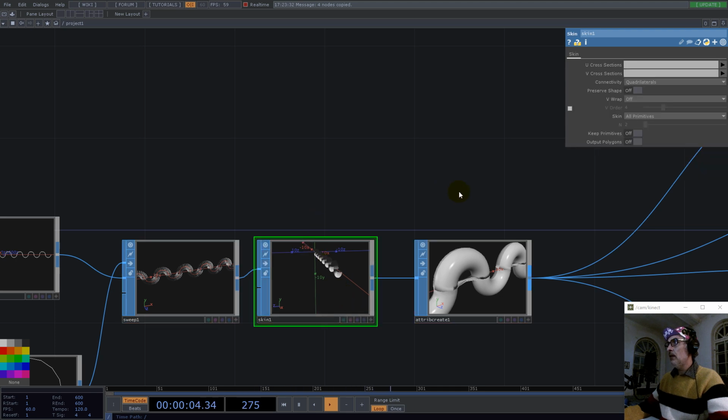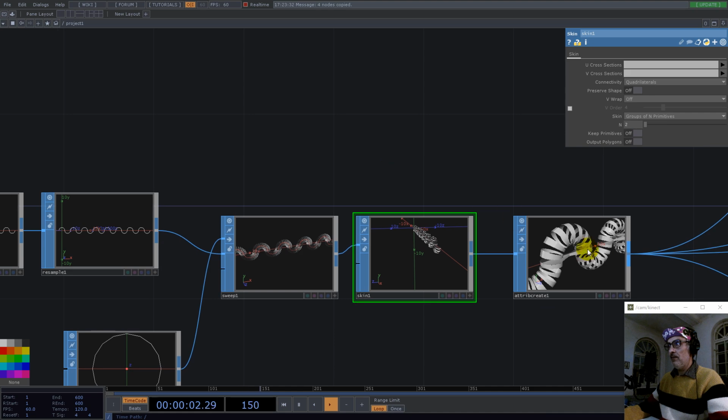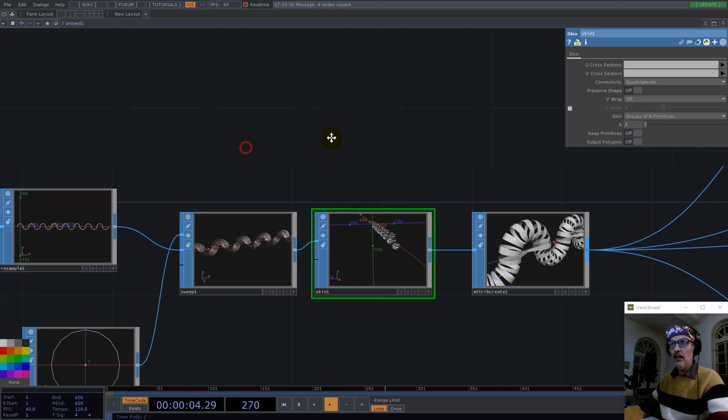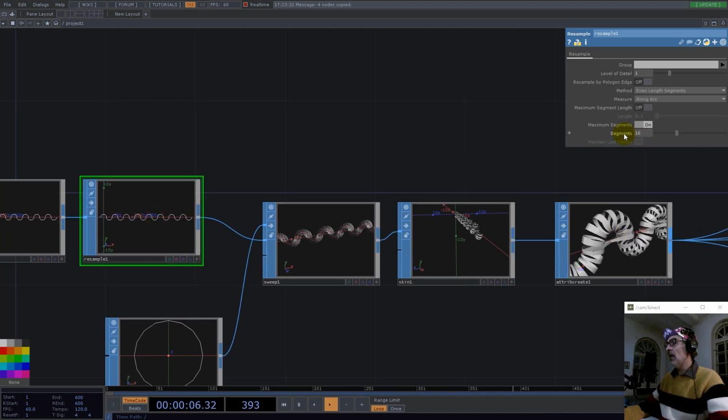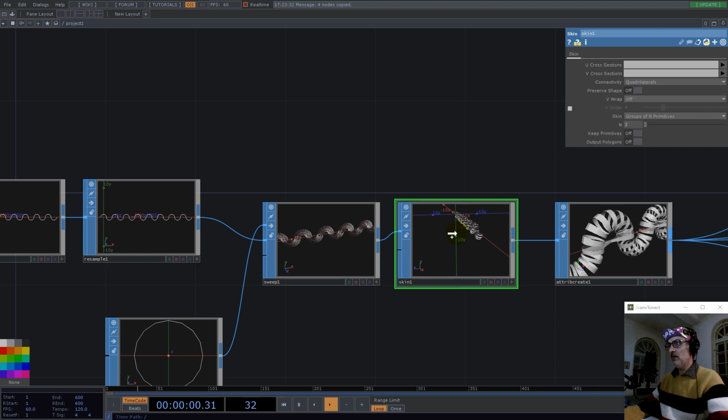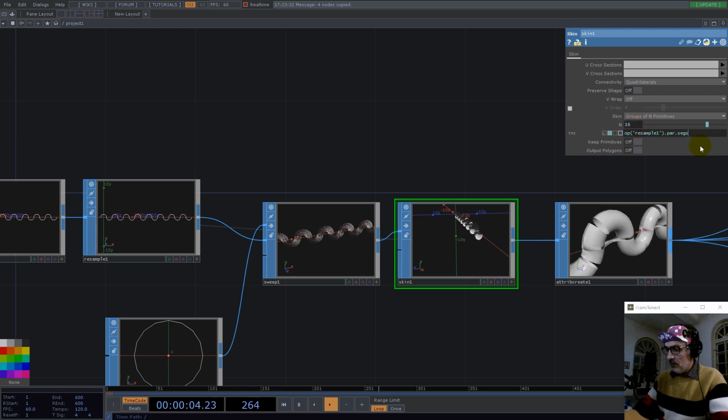Now I'll go with group of n primitives, and I will use this value in segments here, and I'll go +1.